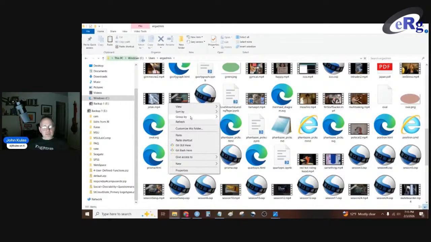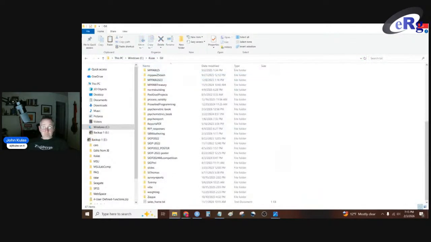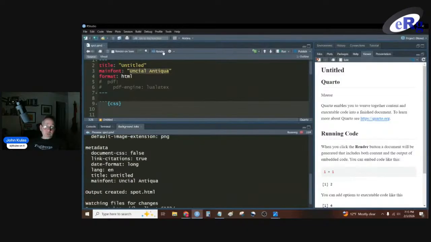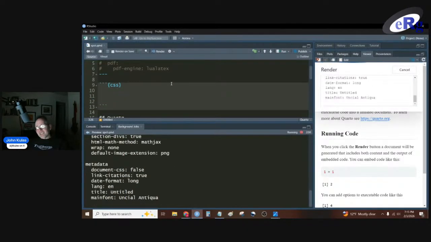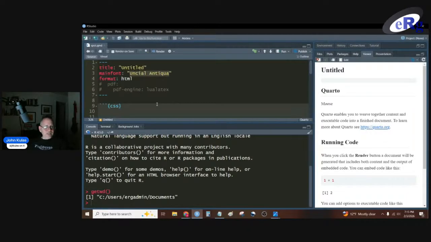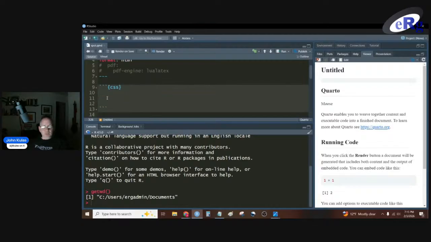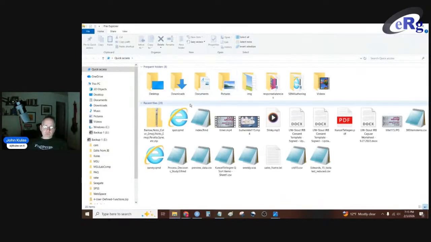You can see all kinds of silliness I have here. Now, in addition to that silliness, now I have an uncial, where is it? There it is, font specification. And so the very first thing I'm going to do before we get too elaborate is we'll just see if maybe it just didn't know where to look. That looks different, doesn't it? Why does it look different? What is going on with HTML? HTML, you're funny. You're so funny.